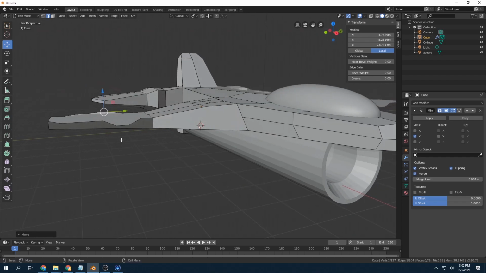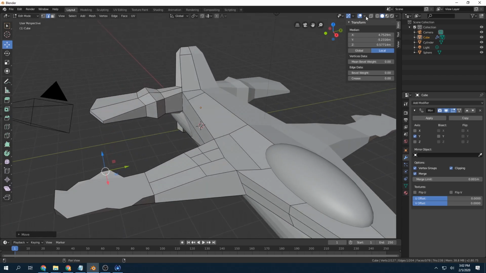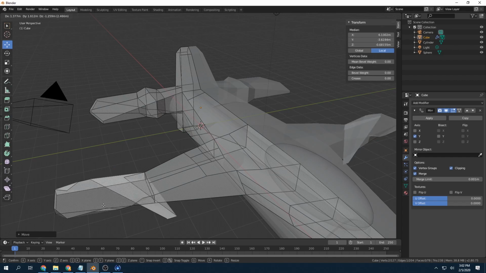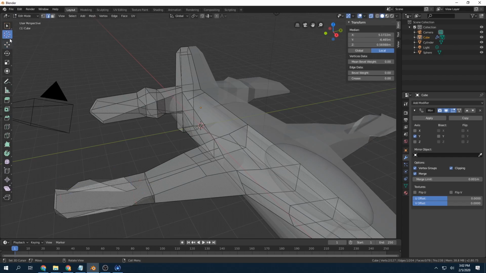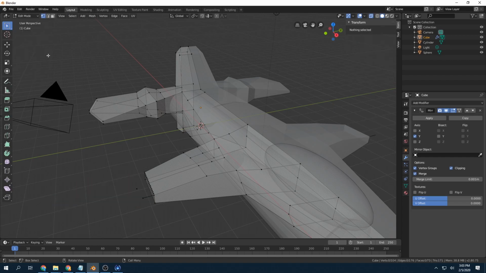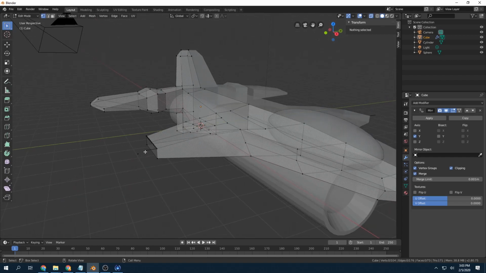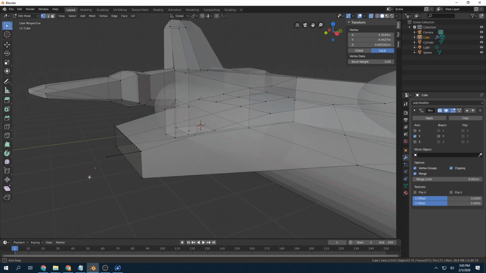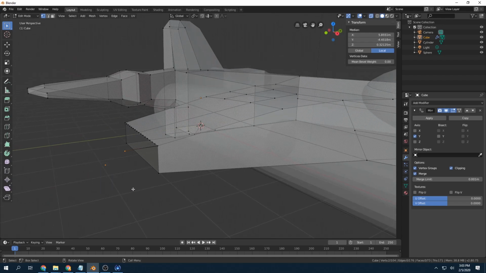But to fix it, you're going to want to put it in X-ray mode. Select. Oops. Let's get off that. You're going to want to select that whole region right there. Delete your vertices. Say goodbye. Fix it up. I don't know how I did that. Oh, yeah, look at all those little... Yep. So I screwed something up there.